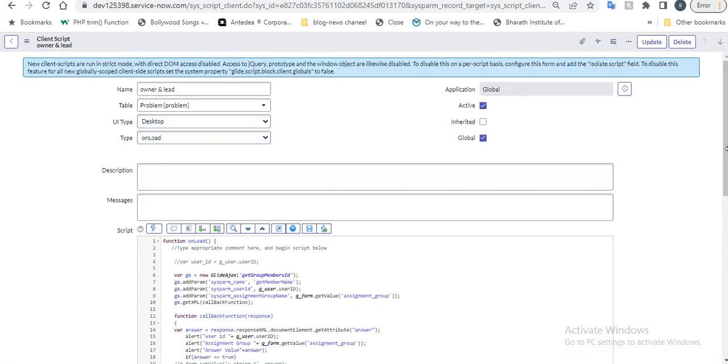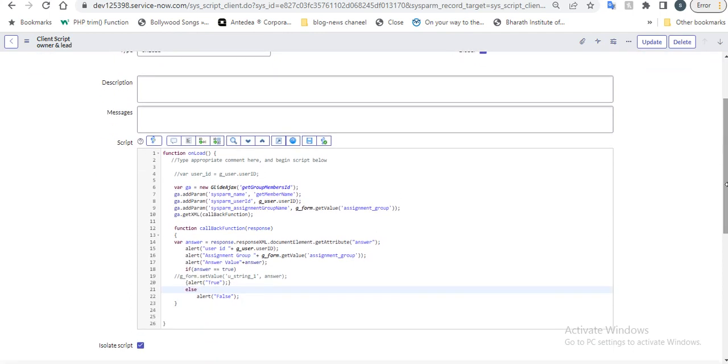On the problem form, I have not given any other condition for the time being. This is the script include. With GlideAjax, we are calling the script include.